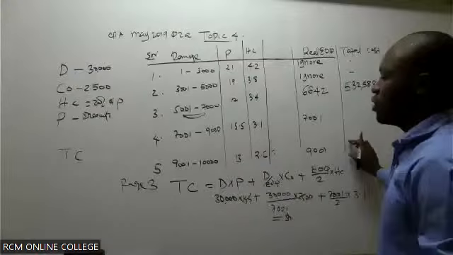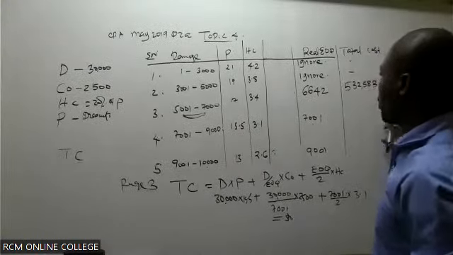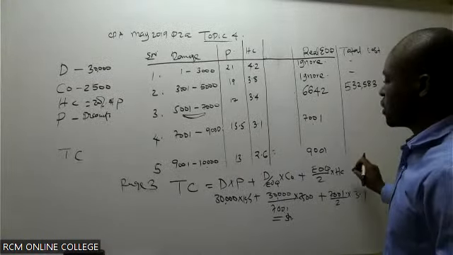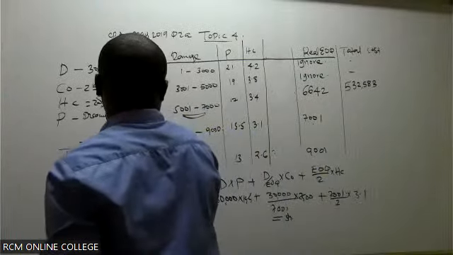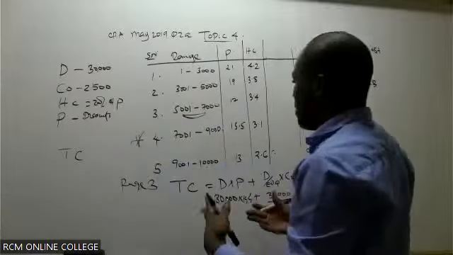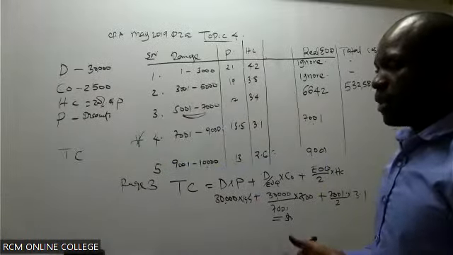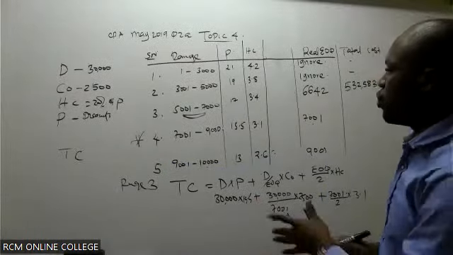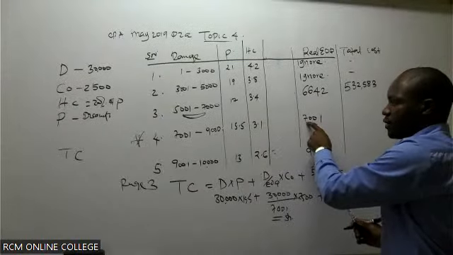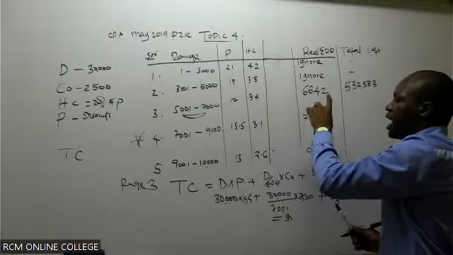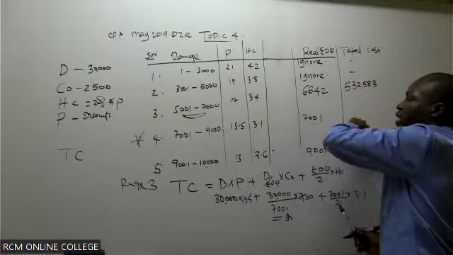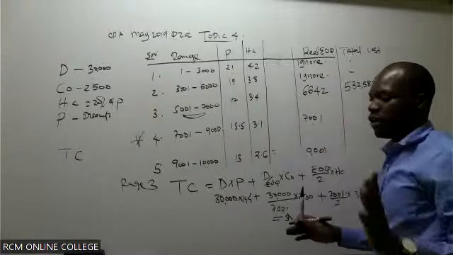Do the same to range 5. Then compare the one that's giving you the lowest cost. That range, come and stand in that part. If it is this range, come and stand here. Then you tell us the company, you are now advising the company should be able to order 7,001 units, which will be enabling this company to have the lowest cost of taking care of inventory. That's how you advise them.